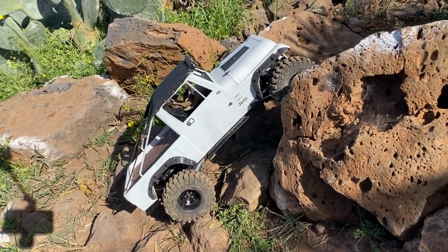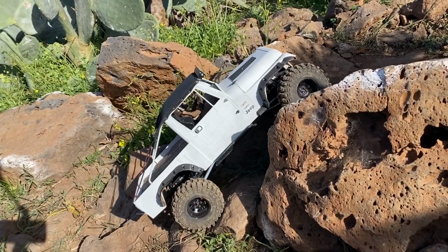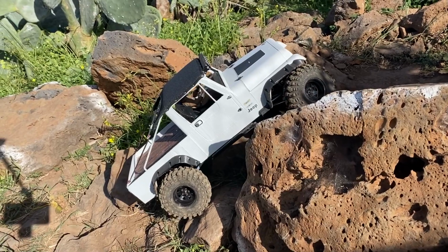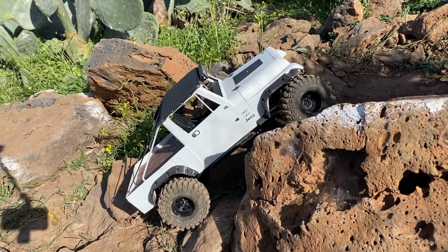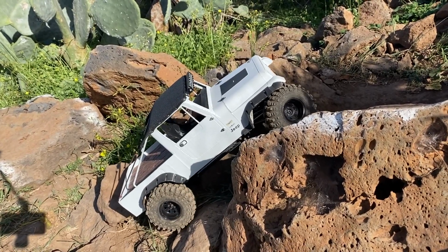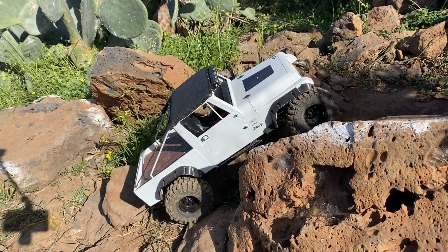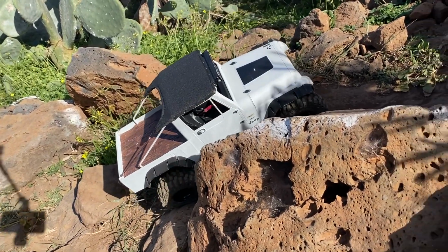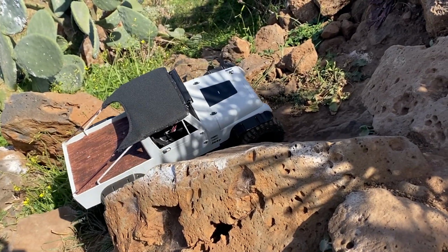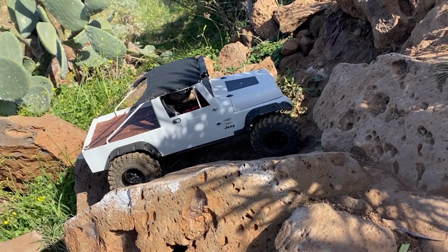So let's try and do this as slow as possible, throttling up and then immediately throttling down again. There we go. Now we've got a very nice slow crawl. A little bit of a left turn, and she stopped, throttling it up a bit more. Come on, more of a left turn. We'll speed it up a bit. There we go. Try and keep that crawl super slow. There we go. Going off the throttle again.